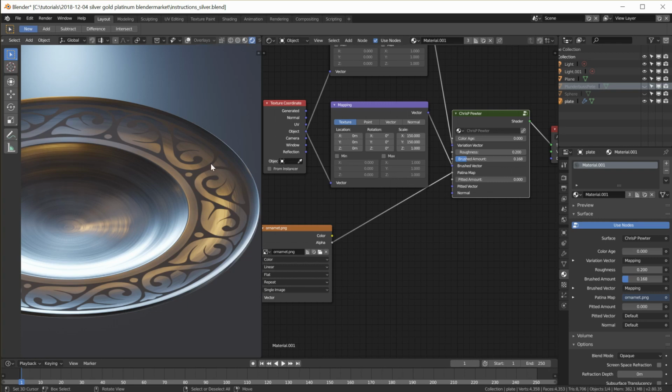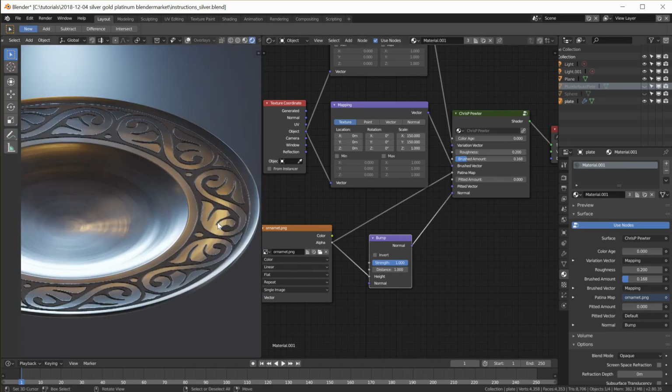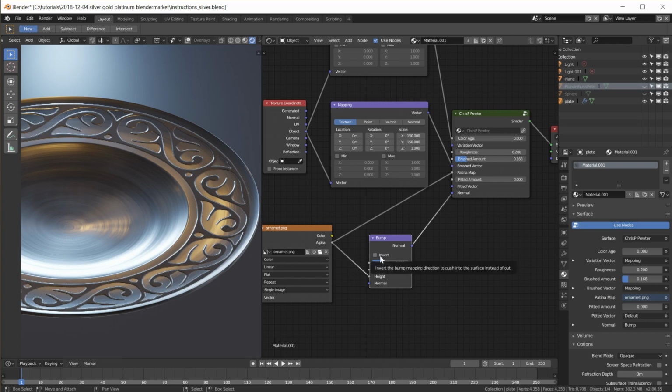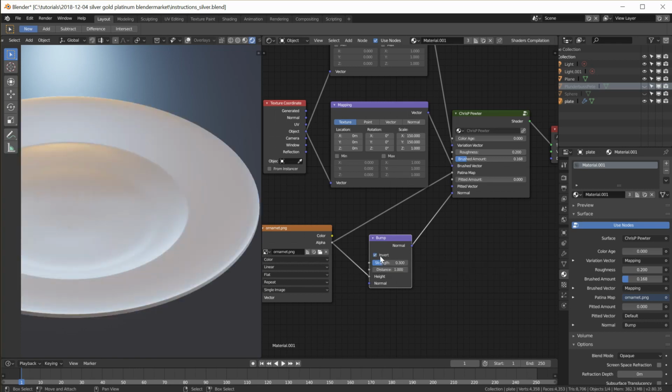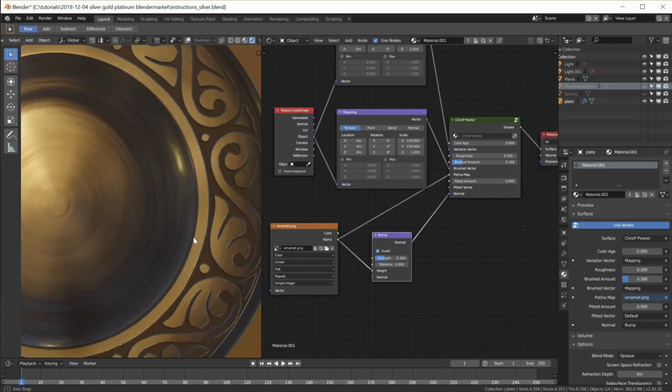Now in order to give this an even better effect here, I'm also going to use a bump map, take the same ornament texture and plug it into the normals. So we get this effect. I take down the strength to 0.3 and I think I'm going to invert this bump map. So now this is what we have.